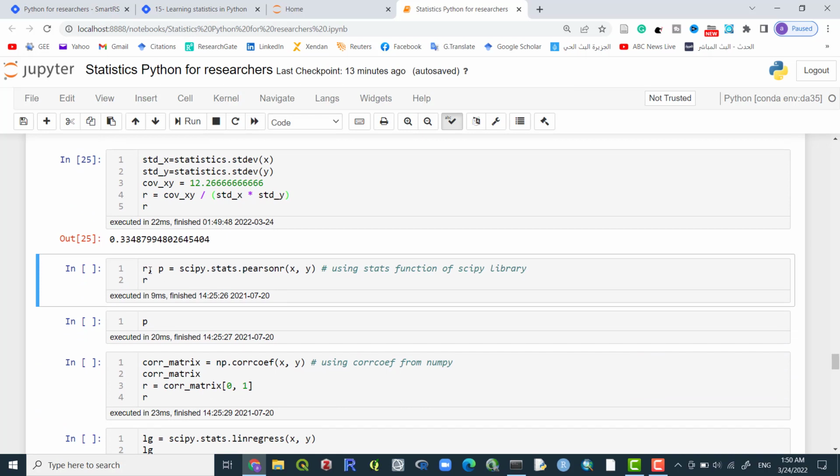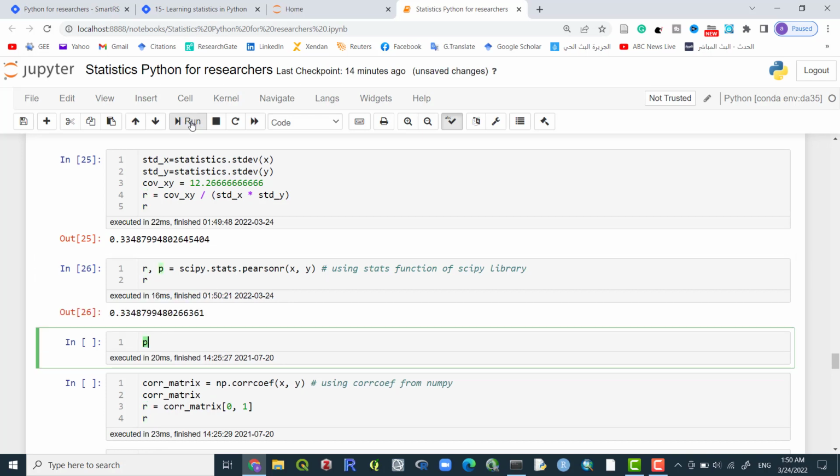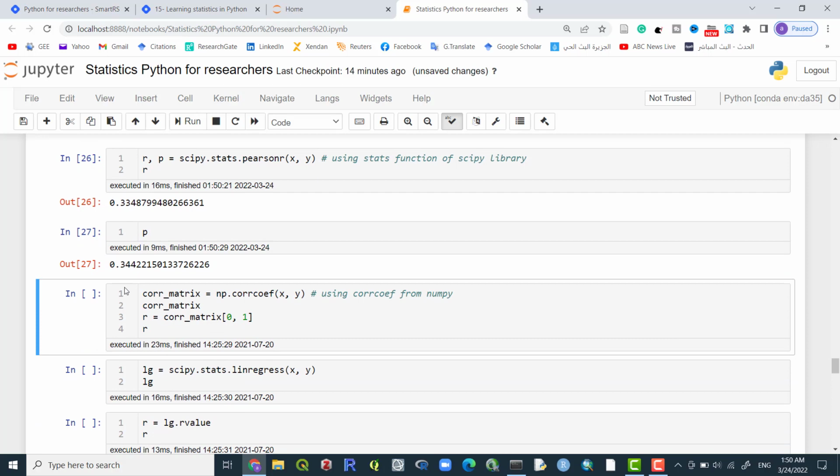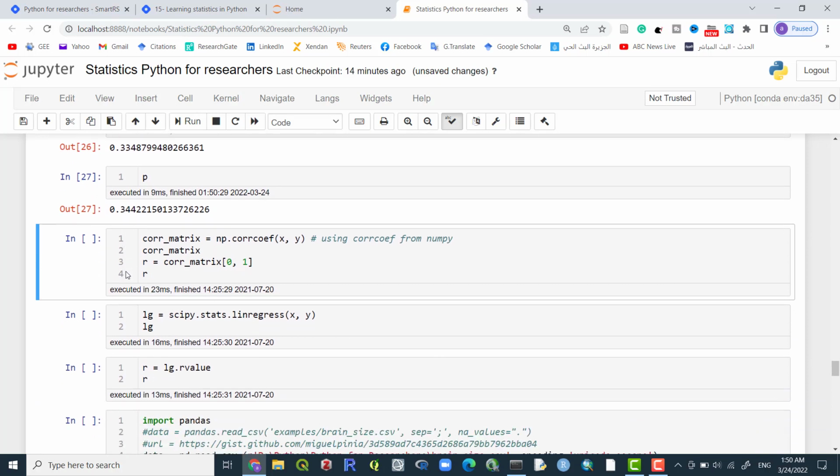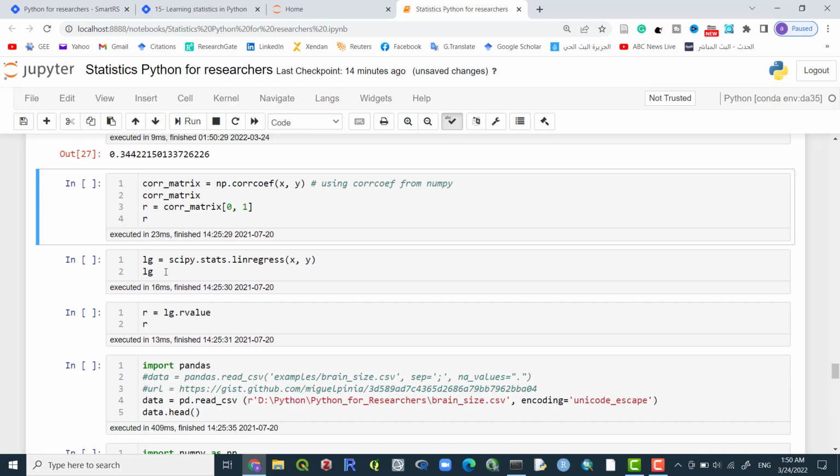We can use the Pearson correlation function. For example, r and p equals scipy.stats.pearsonr between x and y. Then print r and p. The p-value is 0.34. To find linear regression, we use scipy.stats.linregress between x and y.